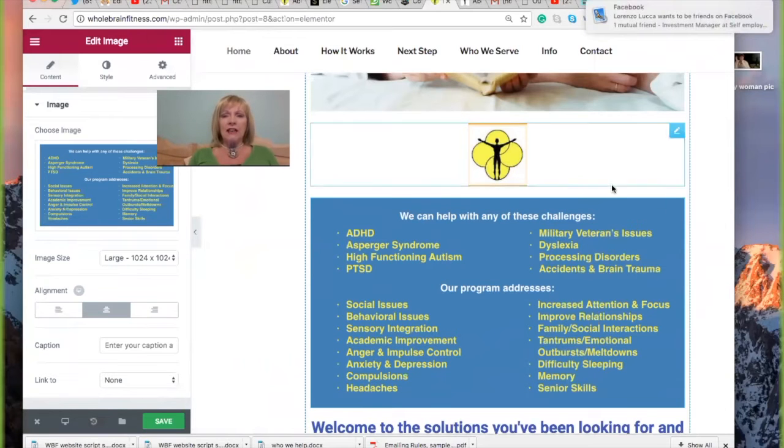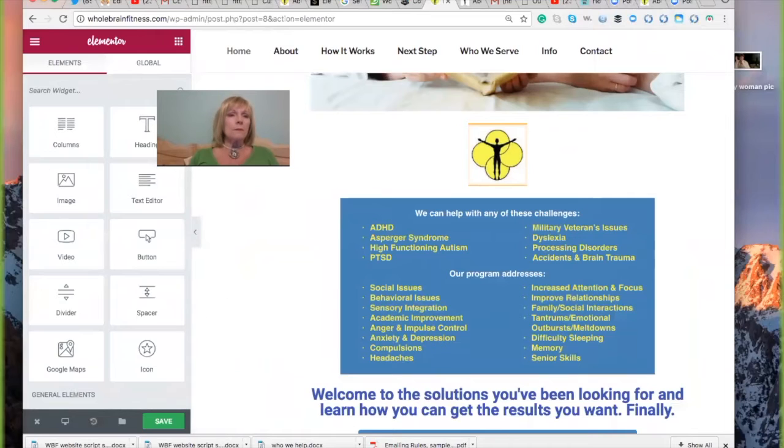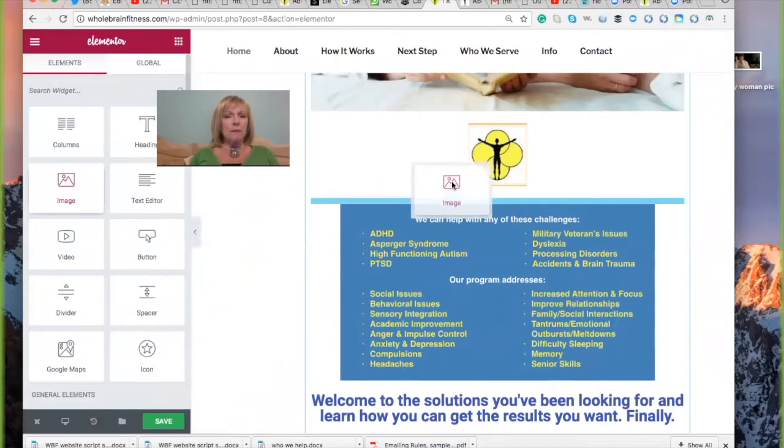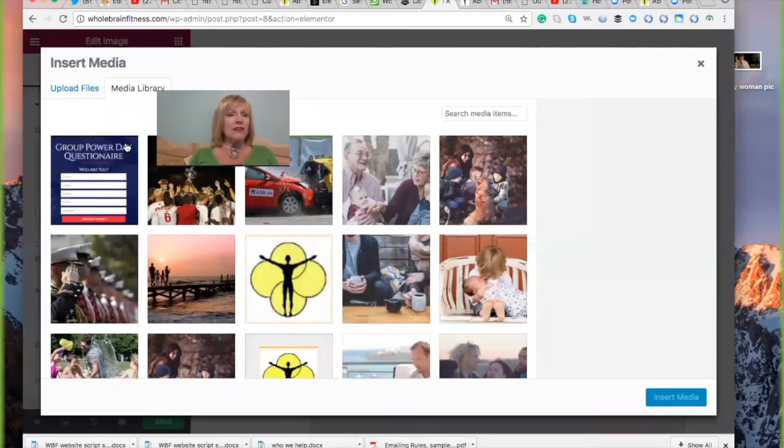Now let's look at how you add an image that is not yet in your media library. How you get to these choices is by clicking up here. Then you've got an option of adding an image. And see, when it's adding a container, it makes that blue bar. So I'm going to choose an image, click over here on the left.